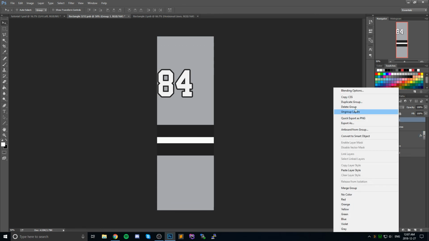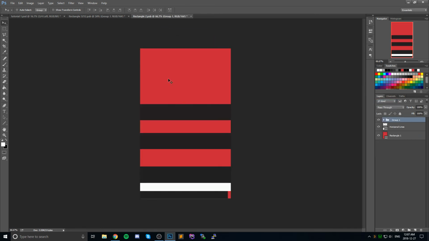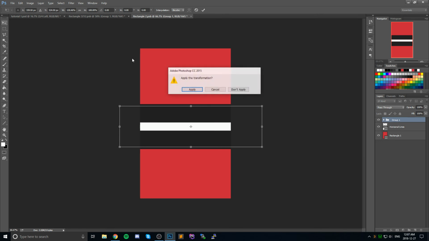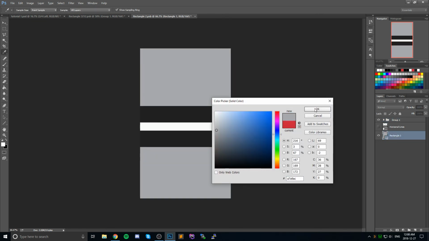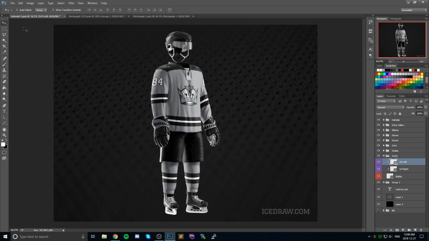And then right click, duplicate into the sock layer. I'm going to center it with these old stripes here and make it a bit wider. Change this to the gray. Save it, and you should see the new socks here. And we do.